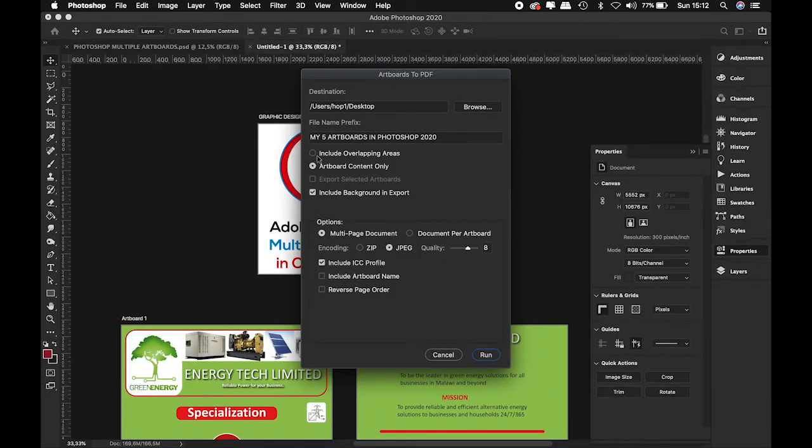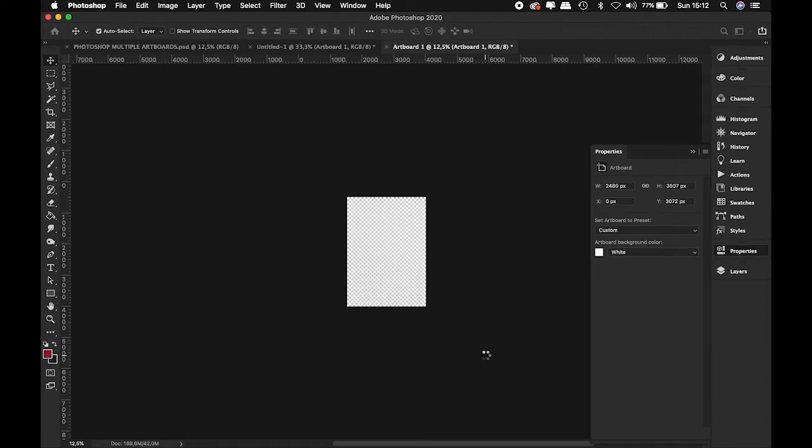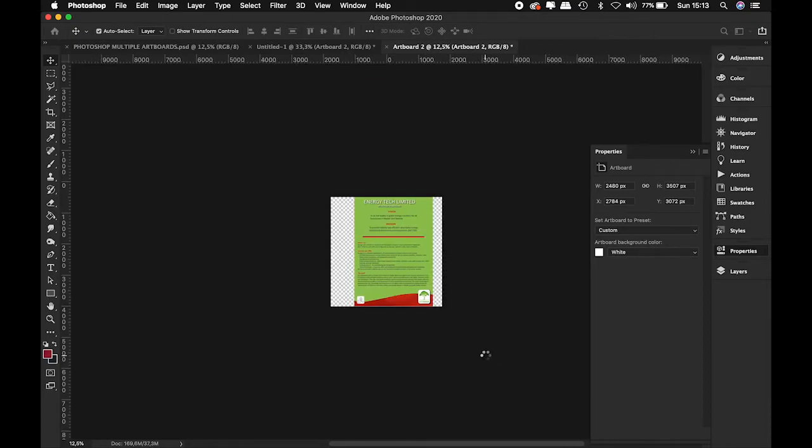Open artboards contents only. These are default settings, so you don't have to do anything. If you want, you can include artboard names, but I don't want to. So I just say run. Just wait for a few seconds. As you can see there.